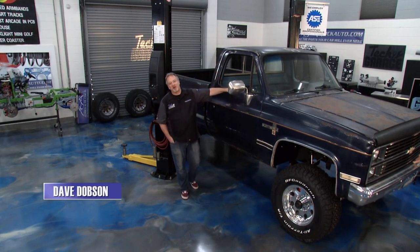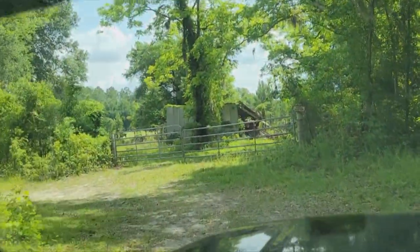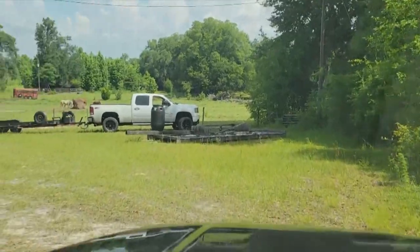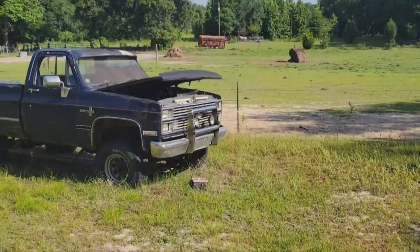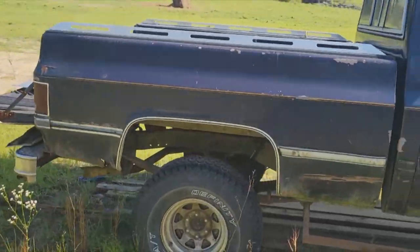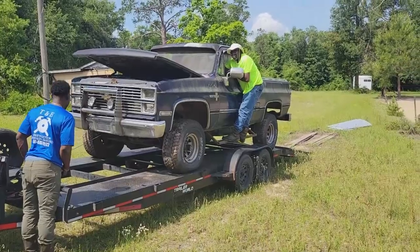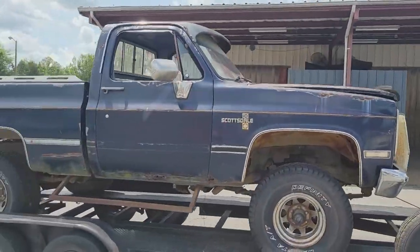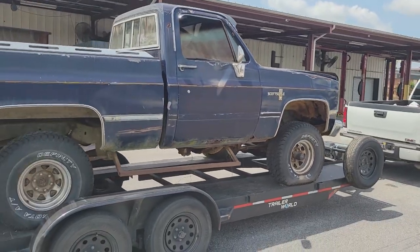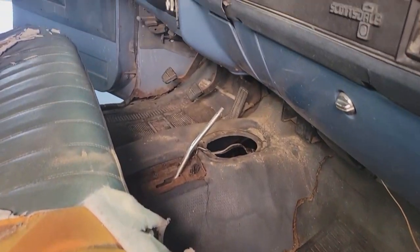Welcome back to Tech Garage presented by rockauto.com. We've got our 1984 Chevrolet K10 looking amazing — new suspension underneath, new tires. This thing has come a long way. I actually went to get the truck driving out in the middle of nowhere, found it in a guy's pasture, got my tetanus shot, saw the snake skin — and we made sure it was sound. We put it on a trailer over to Chipola College Tech Garage, and here it is. Just a few things missing — we've got to talk about the engine and the interior. We started to clean the old interior out. The seat is 40 years old, that needs to go, at least to be reupholstered.